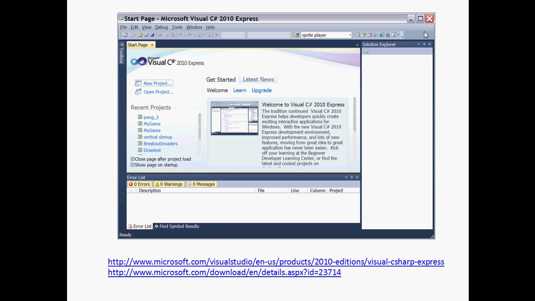Anyway, let's start our first project. I'm going to load Visual C# 2010 Express, which is the free version of Visual Studio for C#. The 2010 version is the version you must use if you want to do any XNA version 4 programming. A lot of the stuff I'll show you is also usable in other versions of XNA, but not all of it, so bear that in mind if you're not on the same version as me. And those links will tell you how to find the software you're going to need if you want to program in XNA.